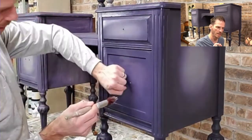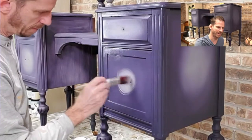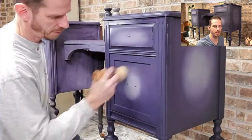Now I'm just coming in, I'm indicating that I'm gonna use my fist kind of as my guide. I'm just making a swirl of Mason-Dixon gray there in the middle. And that's all I did, just a little bit of paint. Now I come back with the Le Petit brush. It has a nice feathered edge.